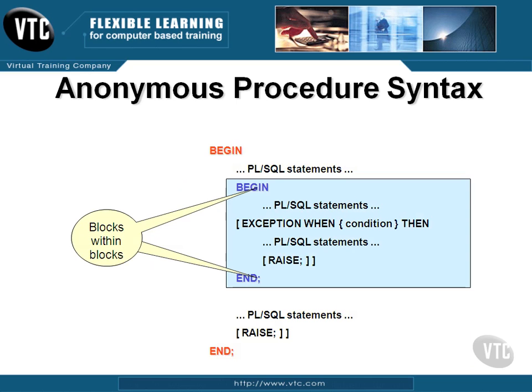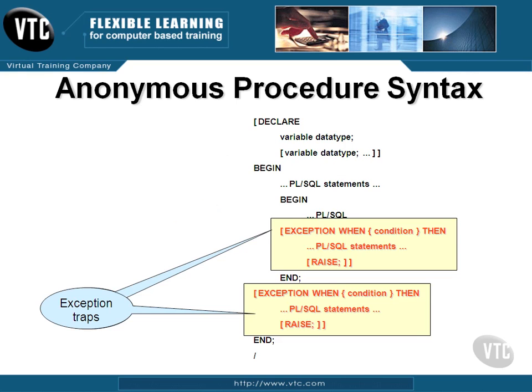Going a little further, we're highlighting the BEGIN-END section within a section. So we've got the blue section inside the red section. Blocks executed within blocks, and here are the various exception traps within those blocks. The nested one creates an error perhaps and passes it to the one above it.